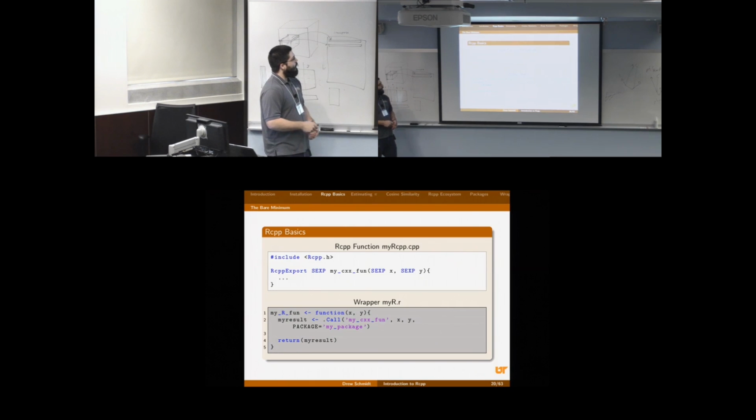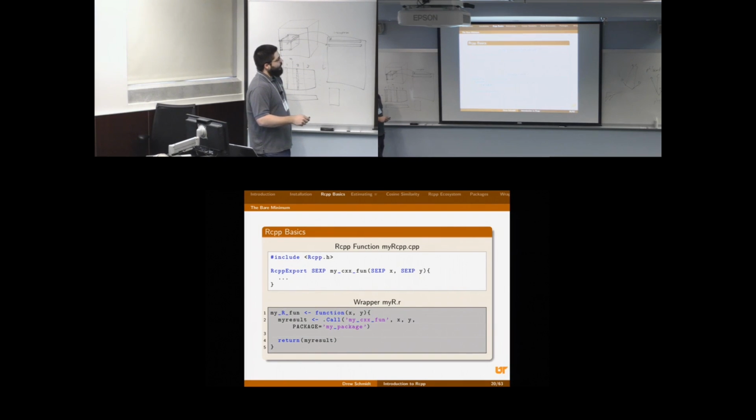How do these look? So the C++ code looks something like this. You're bringing in Rcpp.h. You'll do Rcpp export. This is basically just a quick define for extern C, if that's meaningful to you. If not, just remember you need to Rcpp export. SEXP: all R data structures are really underneath their C structs. SEXPs are pointers to those objects. So you should just think of this as returning an R object, an R vector, an R list, an R data frame. Those are SEXPs. It's just a goofy name we give them when we're in C or C++.